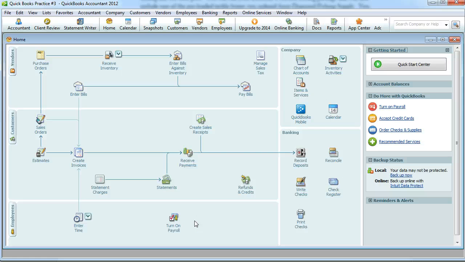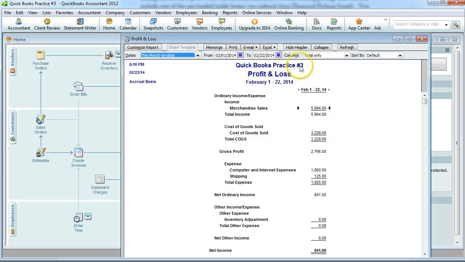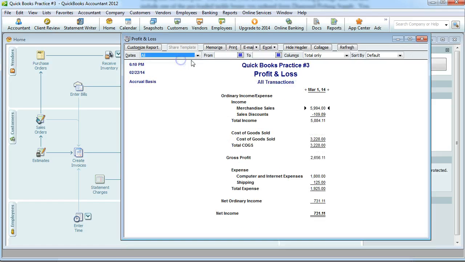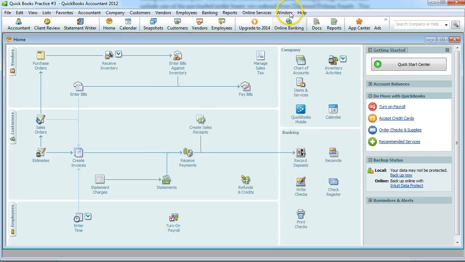Alright, having fixed that up, there's only one thing left to do, and that's to save your statements. Now, don't just take the statement as it comes out. This says February 1 through 22nd, but we want all of it. Let's close it and do it again, because this is important.